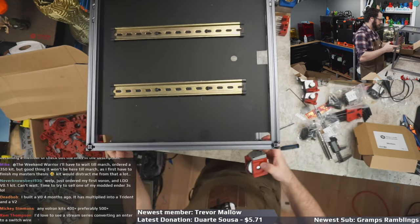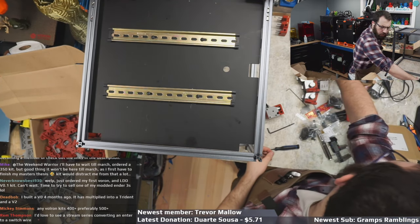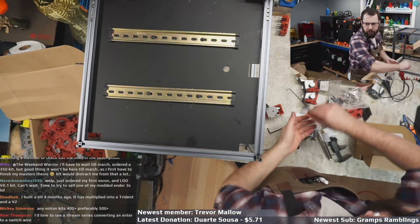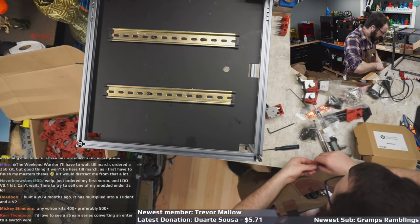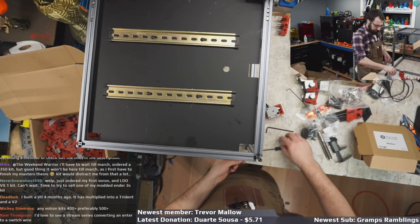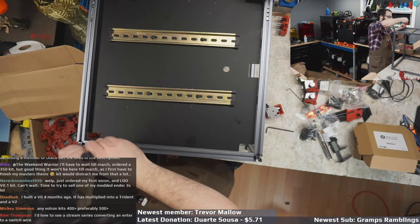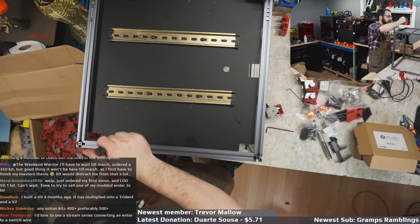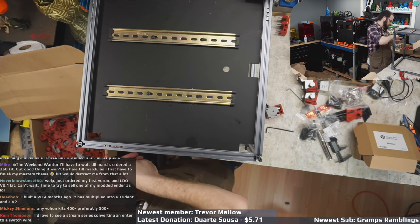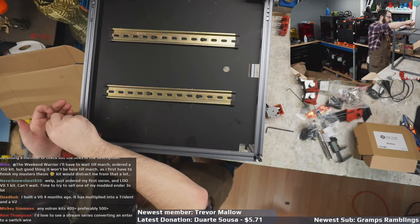Thank you. There we go. Put rails on your E3 V2 and use it as V-rollers. I think I have an Ender 3 S1 coming, so... The Ender 3 V2 mods have been kind of sidelined because I don't use that printer. And I've been kind of working on other stuff.